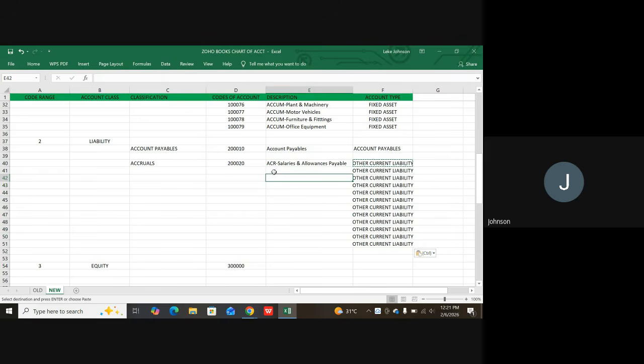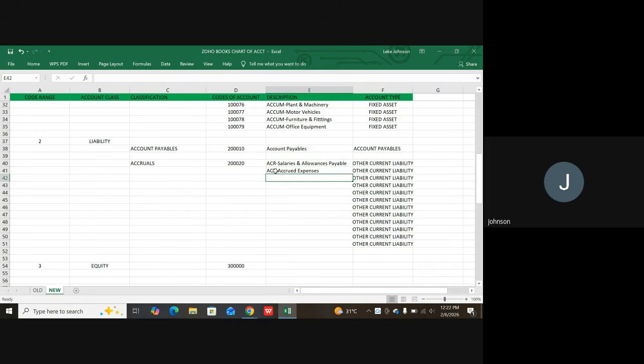Apart from accrued salaries and allowances payable, what other accruals do we need to pay? We can talk about accrued expenses.